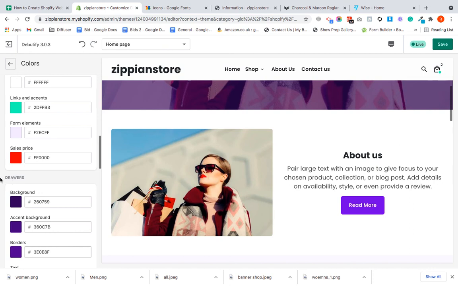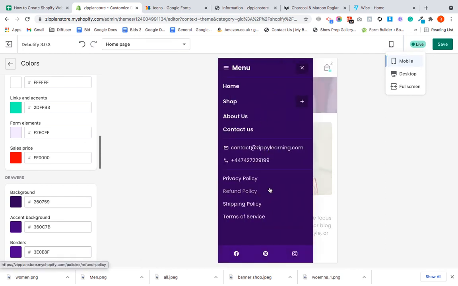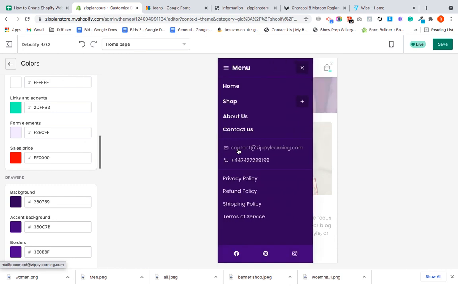And if you are confused about what a drawer is, let me go to the website. This is the desktop view, and now this is the mobile view. If we click on this mobile menu over here, you can see this is the drawer. You can see how beautiful it is. This is the beauty of the website, I really like it. And this is the header. I have never seen such a beautiful header, and also this navigation, in any theme. So that's why I would again and again recommend using this theme for your Shopify website.